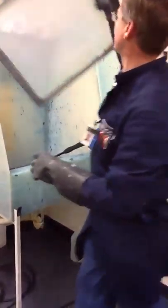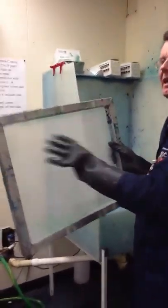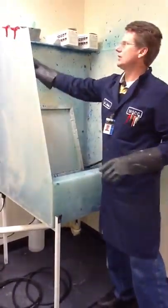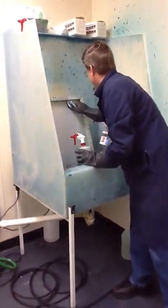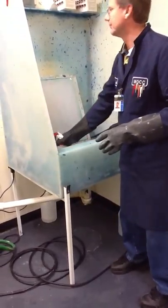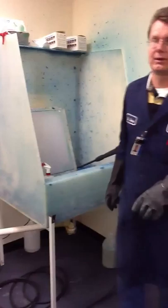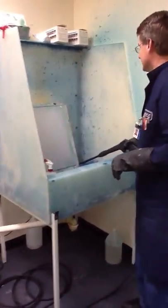Sometimes with a screen, if you hold it up to the light you can see something like 'linkage to leadership' — that image is not going to hurt your print. That means the ink stained the screen material, but your screen printing product still won't have those words in it. But if that bothers you or you're concerned, that's when you can use the de-hazer. That's the same process: spray about nine squirts on it and scrub it. The de-hazer has a stronger odor but is not as chemically challenging as the screen stripper. We purchased a green-friendly screen stripper — it's ecologically friendly — though we are still taking emulsion off the screen and putting it down a drain.